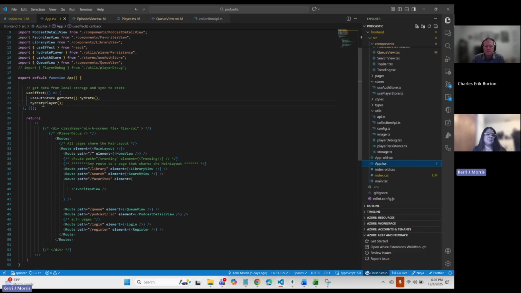Then with this hydrate player, if you are logged in, it will take the information for the queue, the favorites, and the library from the database. If not, it will come from local storage, and it will synchronize that way.